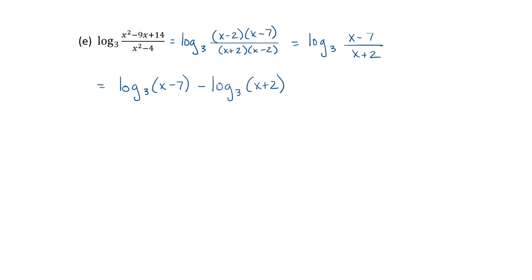Now the interesting part of this is if you had not removed the x minus 2 as a common factor in the numerator and denominator and just went ahead and written each term, you would have 4 log base 3 terms. Then you would have a positive log base 3 of x minus 2 and a negative log base 3 of x minus 2, and they end up canceling each other out, and you'd be left with this in the end anyway.